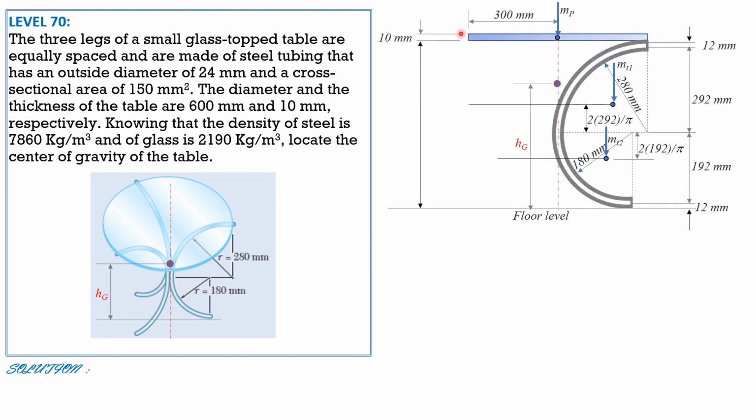So this is the view. This is the circular table, front view for example. 10 mm thick, radius is 300 mm as stated here. 600 mm diameter, so 300 mm radius. The thickness is 10, and that is made of plastic. I'll call that MP. That's the centroid. This is M of tubing 1. This is the centroid of the entire assembly. Remember, there are three tubings here. And this is HG. And this is the center of this lower tubing.